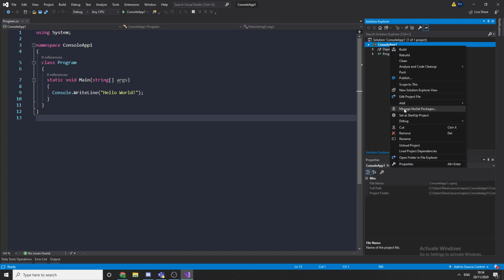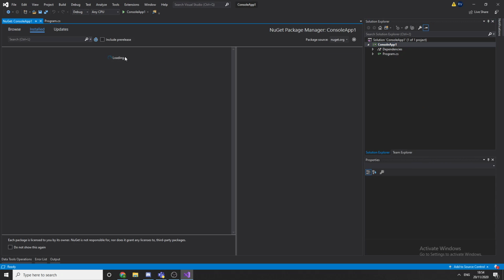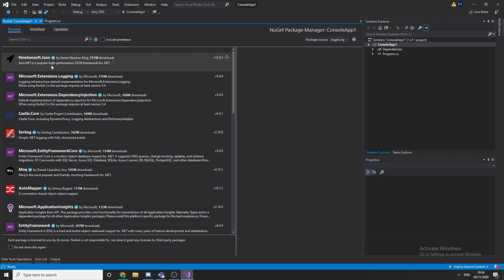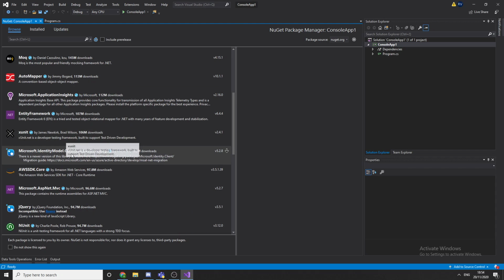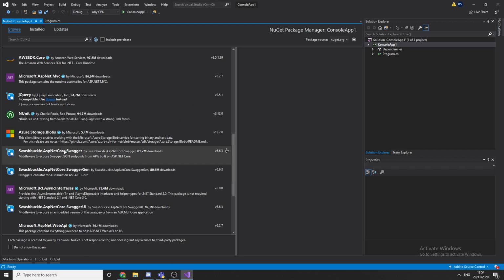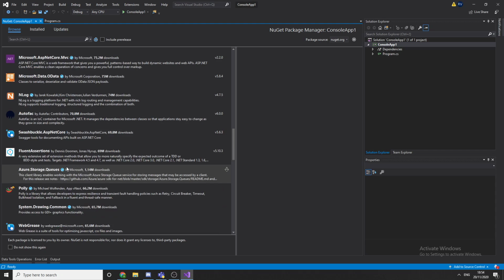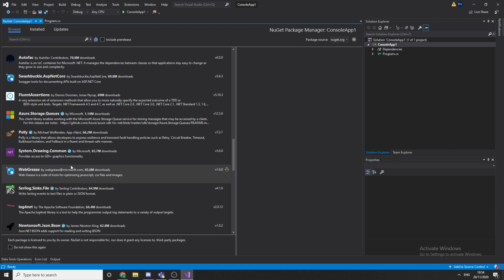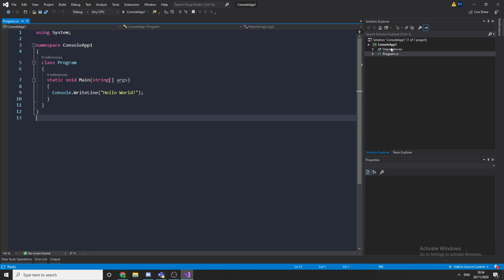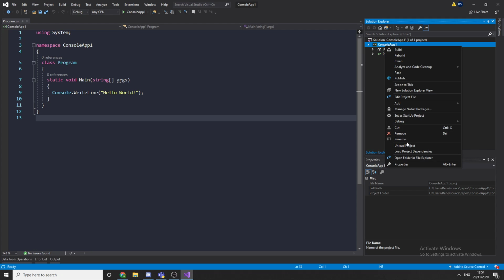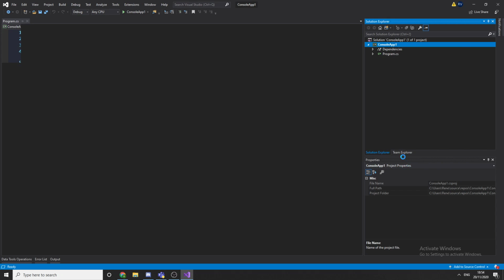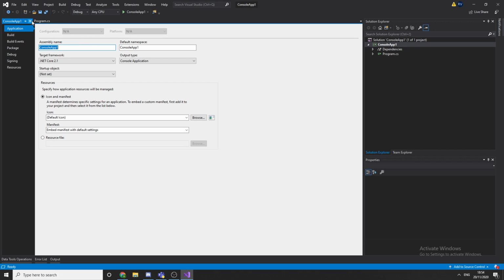You can manage, I don't know how to pronounce this, but I call it nugget packages. You can browse them, and you can see we have JSON here, which we'll be going through in my other tutorials. We have auto mappers, we have MVC, we have jQuery. These are like bundles that people make. Some are made by companies like Microsoft, some are made by actual people. We're not going to install any of them right now, but they're here if you guys need any. You can rename the project, you can change the properties of the project, which is not really important right now.